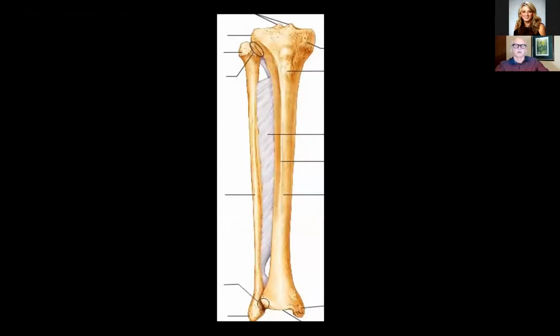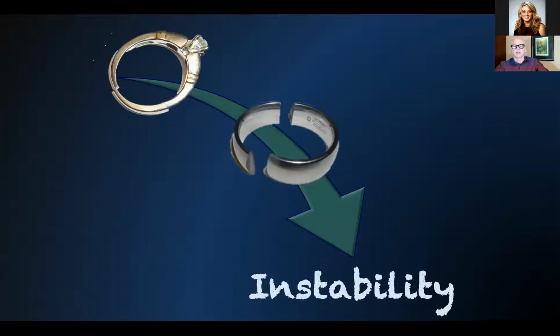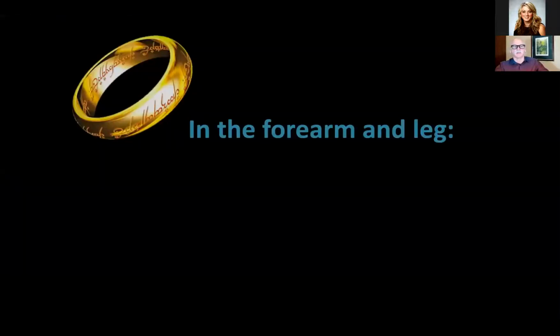This is, of course, true in the leg too, with strong ligaments at both ends and the interosseous membrane making one ring out of the structure. Well, you know from taking rings off people whose fingers have swollen that making one cut in the ring doesn't make it unstable. It's that second cut, the second piece of damage that makes it unstable. And that is sort of the essence of the rule of the ring. They act like one unit, and it takes two breaks in the ring to make them unstable.